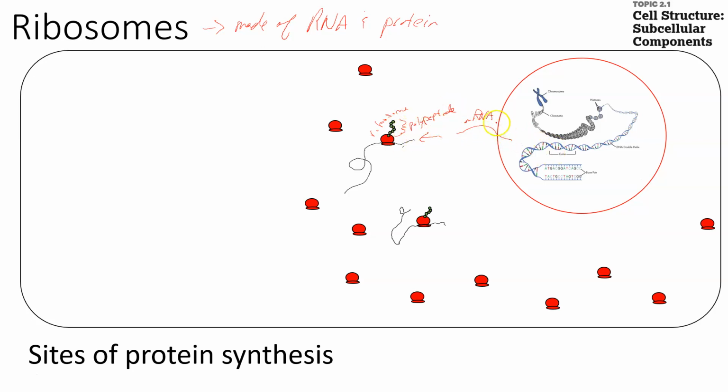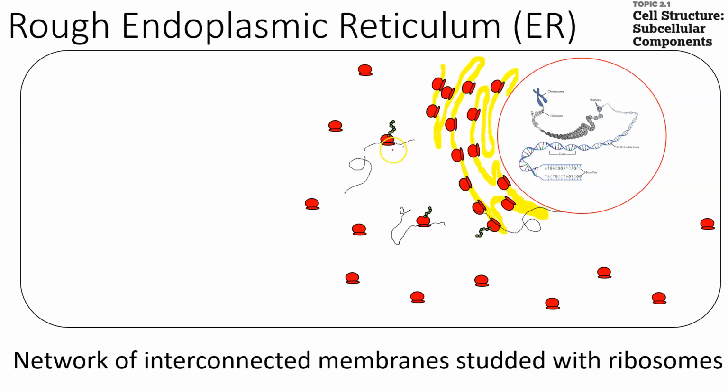So DNA to mRNA to the ribosome where it gets translated into protein. This is something we'll talk about much more in depth later on in the year, so don't get too caught up in it. But I would like you to know this basic process and the basic function of a ribosome. It is where proteins are synthesized.